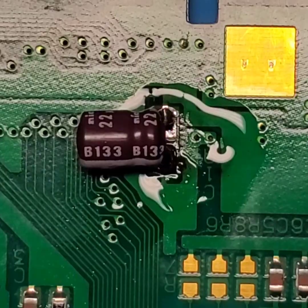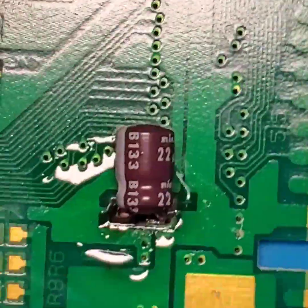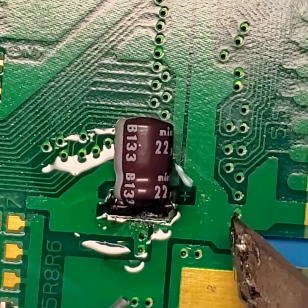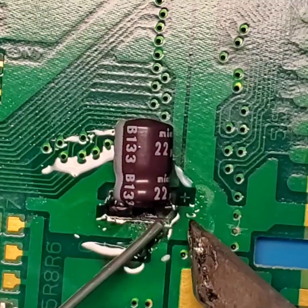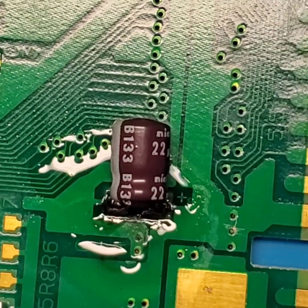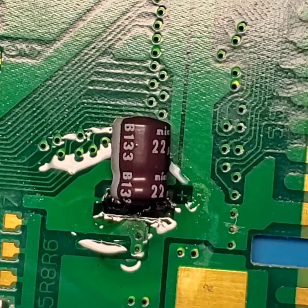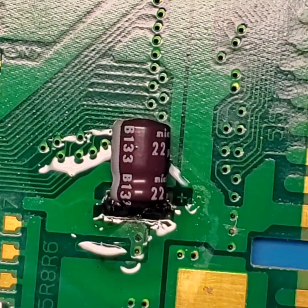And so I can see that top one a little better, let's flip our board around. There we go. So now I can see that pad. This leg right there is on the very edge of the pad, so we're going to go ahead and feed a little more solder in. And there you have it. That's how you solder in a THT capacitor to SMD pads on a board.